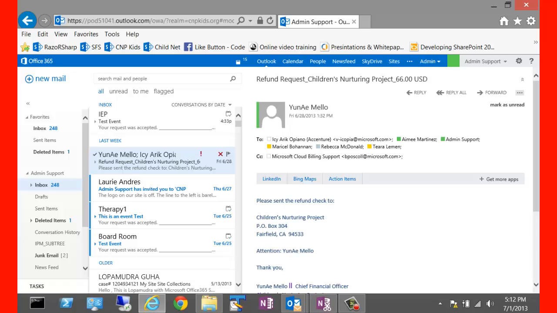In addition to that, you have this Action tab here on most pages within Office 365. It gives you some additional functionality that may be helpful in your day-to-day activities. But if you ever see that Action tab, it's nice to select it and take a look at some of the different options that you have within the system.